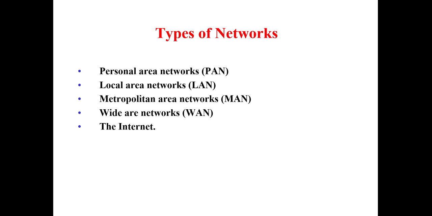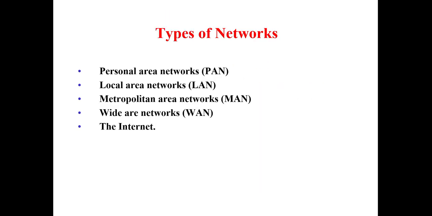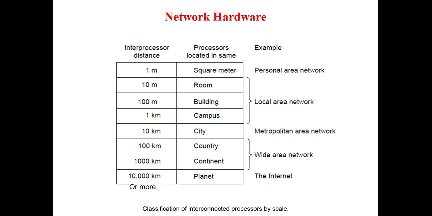And the next one is types of networks. What are the different types of networks? A network is a collection of autonomous systems. These autonomous systems are arranged in different types: personal area network, local area network, metropolitan area network, wide area network, and internet. How should a personal area network be established? Here is a classification of all these types: PAN, LAN, MAN, WAN, and internet. It's a simple classification.